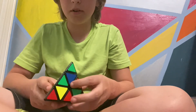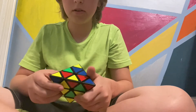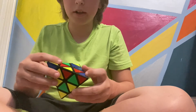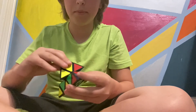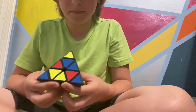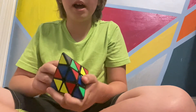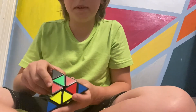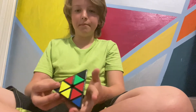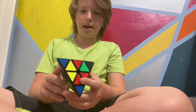So what I do is I look around for any blues that I might be able to see. Oh, there's a blue, and there's my original blue. So I can just turn this up and get that there. Now I have to look around for the other blue, which is a black triangle, which is right there. Spin that over. Now it doesn't always come that easily — sometimes it's not the right side, but that just happened to go like that.